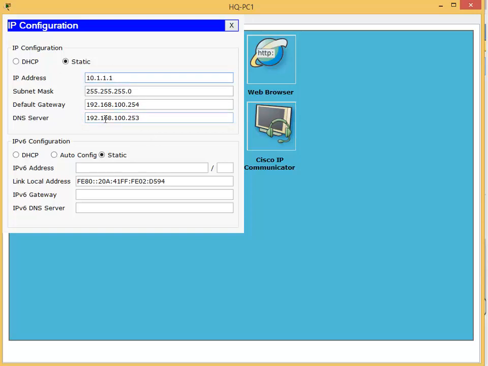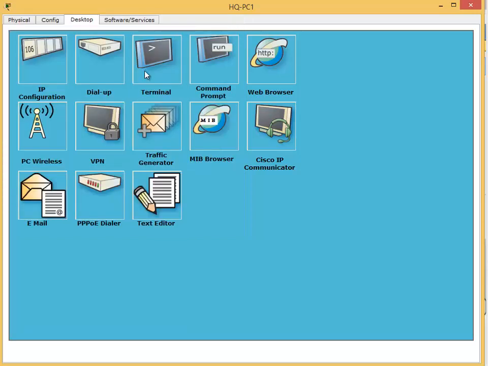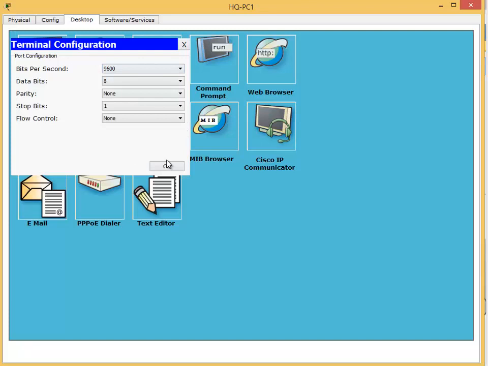10.1.1.1 and so on. Now you can even give public IP addresses. Nothing is going to stop you. Here is just a virtual environment. Okay, so I'm going to keep 192.168.100.1. That's my configuration done. Dial-up terminal line, I already told you this. If you want to connect with the console cable to the router.